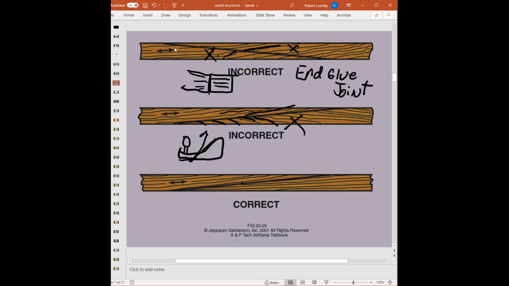The next, or the third one, is what's known as the closed assembly time. That is, now that we stuck them together, we might have some time to get the pieces aligned. This might be another 2 or 3 minutes, maybe half an hour, that the glue hasn't set up and it's still soft enough that we can move the pieces around to get them properly aligned. And that is known as the closed assembly time.